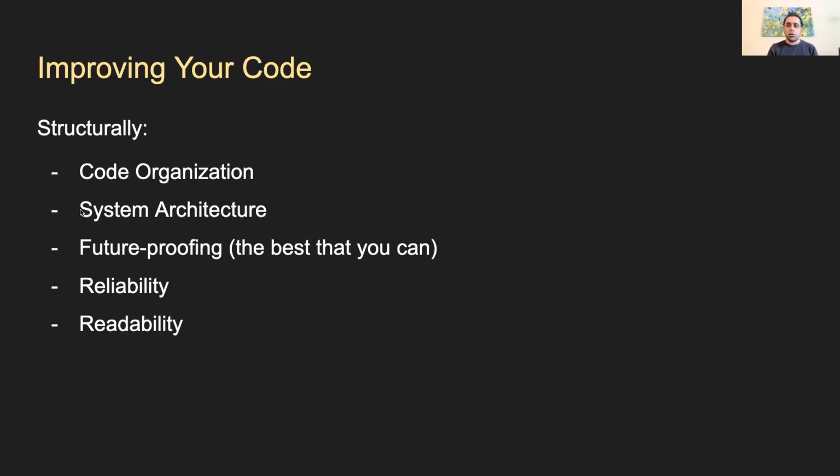Another aspect that can improve your code, especially for larger projects, is your system architecture. This comes into play with how your entire software solution is designed. Is it a client-server model? Is it peer-to-peer? The design decisions you make up front can impact how well your code is maintained and how it operates. Future-proofing is definitely tough for any software developer. When you're creating a project for your job, you always want to be mindful of what could change in the future. It's hard to predict fully, but you ask, okay, I have 100 users right now. Can my software solution work for 1,000 or 10,000 users if that scales in the future?